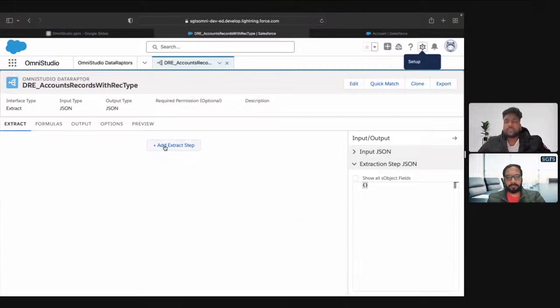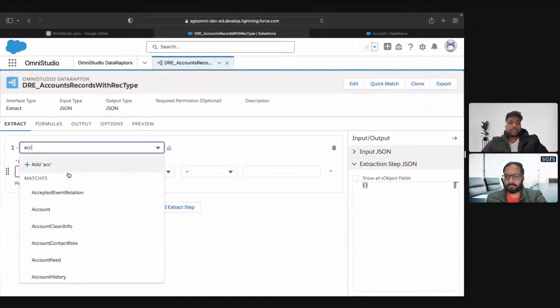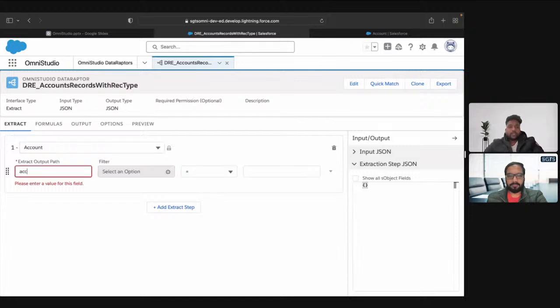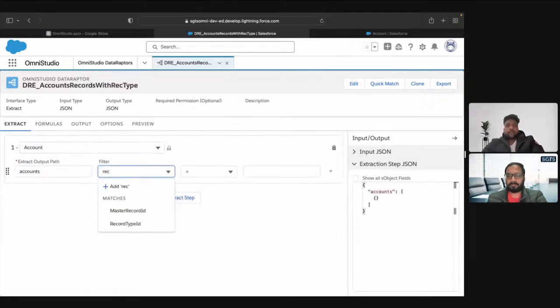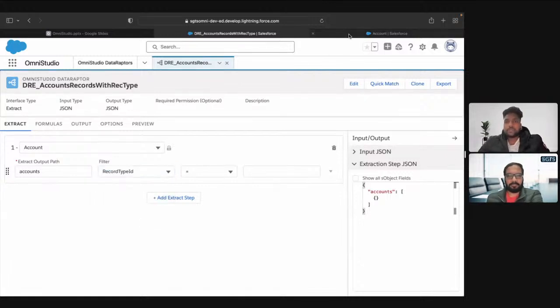For fetching records specific to any record type, there are multiple ways of doing it. First, we're going to implement one scenario where the record type ID is a hard coded ID. So I'm going to say Account, here Accounts, and here Record Type ID should be equal to the record type ID that we want.